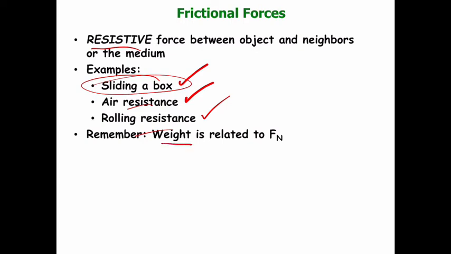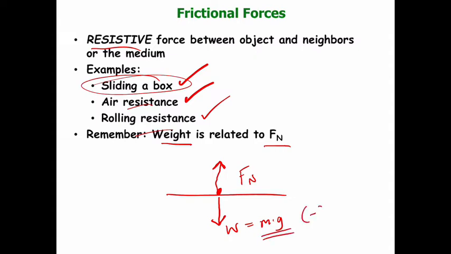Don't forget weight and normal force. It's real quick here, just as a reminder, weight, as we know, goes this way, and weight equals mass times gravity. And the normal force, which is the one that's going to matter in friction calculations, is the force that pushes back up. So if I have an object sitting here, it pushes down on the ground with a weight that's equal to mass times gravity. That, of course, is going to be a negative number. And the normal force is going to be the exact same magnitude, so it's like the absolute value of mass times gravity. Super important. Normal force, that pressing back up from the ground on an object, is what we use when we do friction calculations.